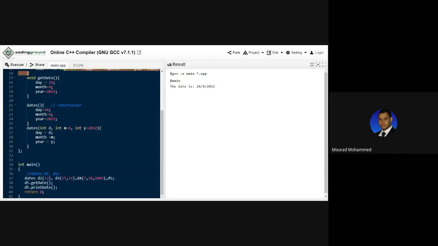That's good. So this way we are able to manipulate different constructors with different parameter numbers. And we made actually constructor overloading, and we use the default values. The default values actually are starting from the right. We cannot give a default value to the day and leave those empty. The rule says we have to start with the right value, then we go in. But the left one we can leave. The most left, we can leave them empty without default value. But the right, no. If we use default values, it has to be started with the most right parameter, like I'm doing right now.